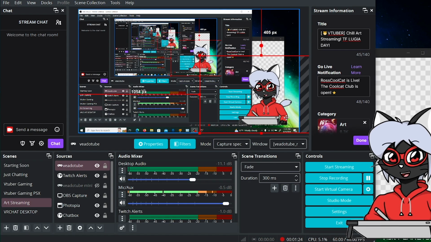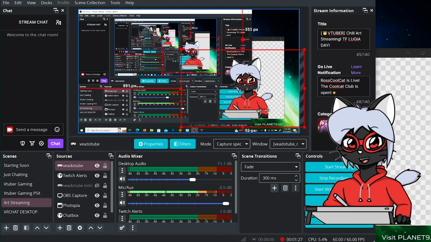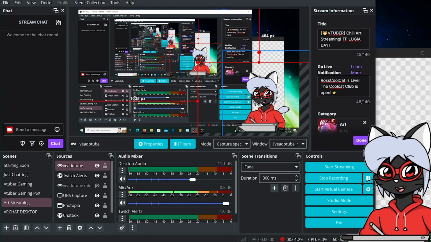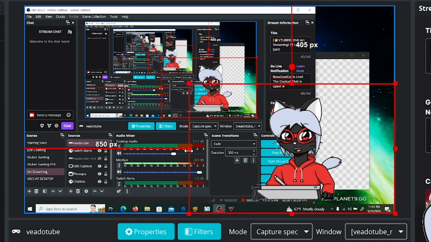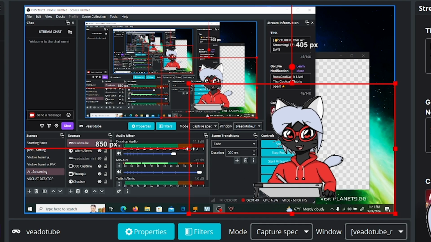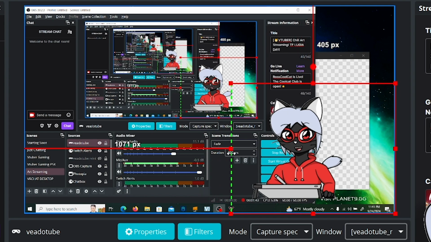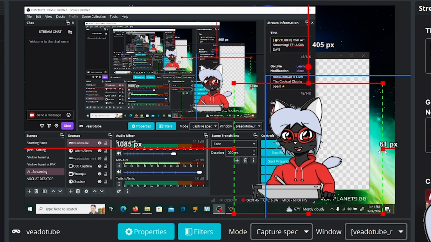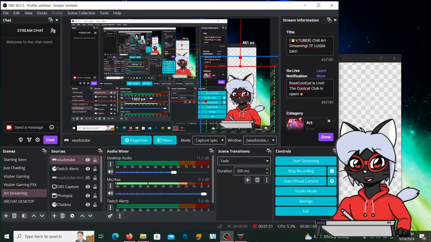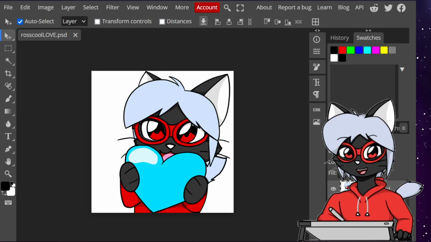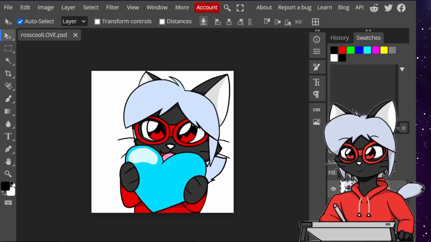Basically, your little OBS guy is right here, and on your computer, if it's too big or too small, or the window is too wide, you can press the Alt key and adjust the size of these little windows right here. And you can put me down here. Anyways, that's about it. Now make sure your mic settings are perfect as well, because you do not want any silence in the background.